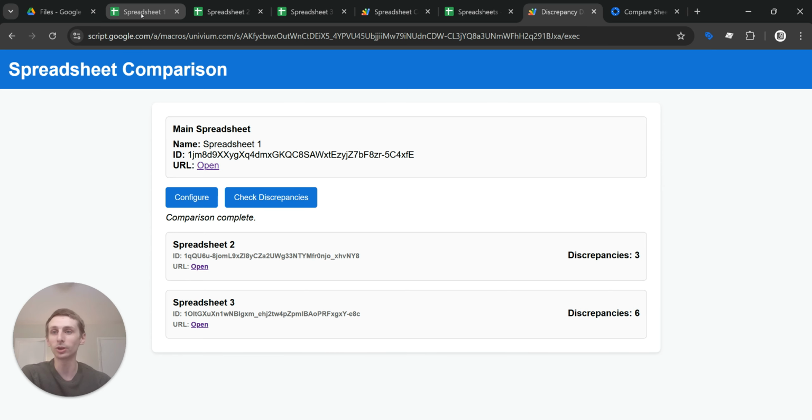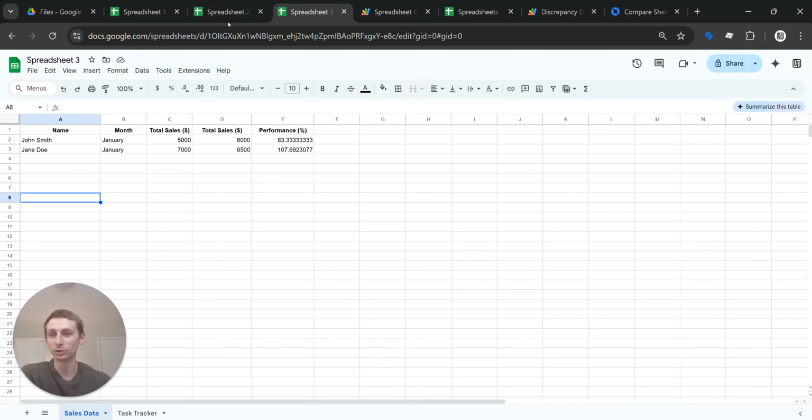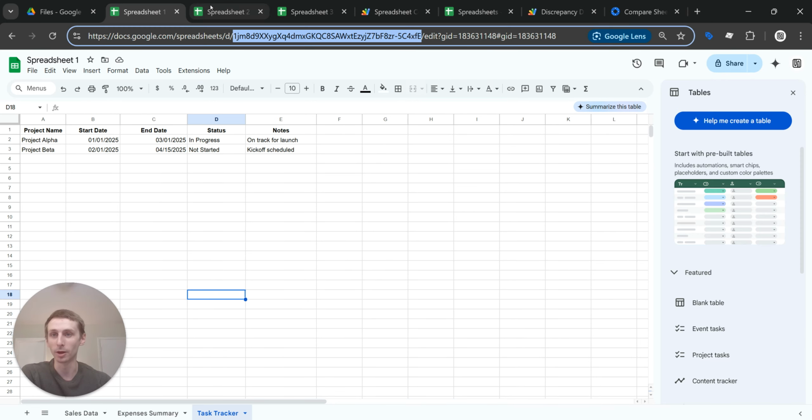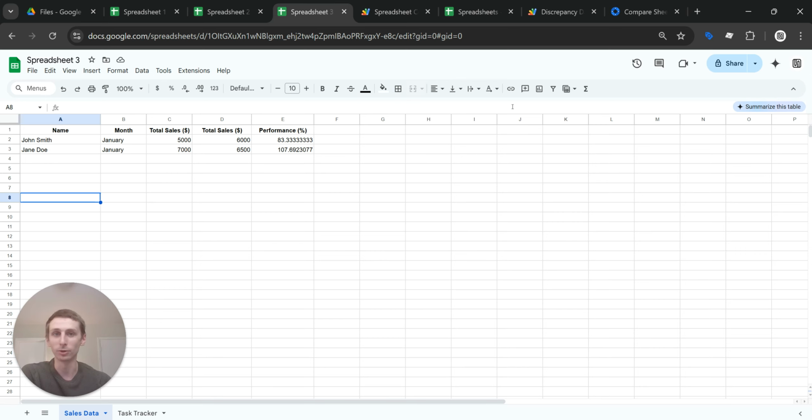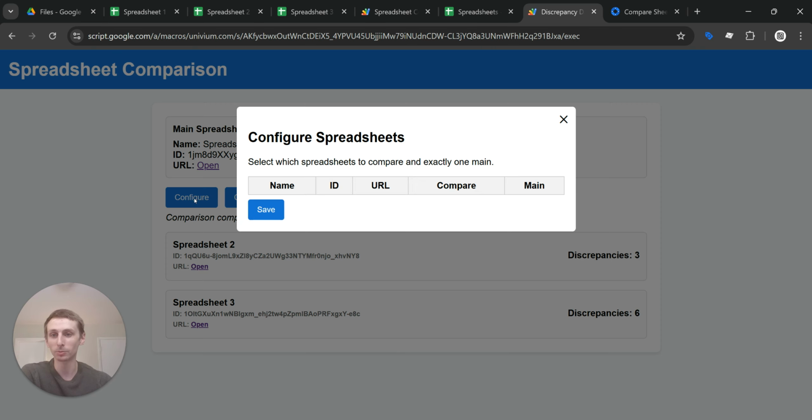Essentially, let's say we have three different spreadsheets, and really they're all supposed to be the same, but there's a lot of stuff you have to check. With this interface I've built, you just go to configure, and it is a bit slow. Definitely not the fastest, but it's free.